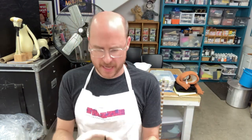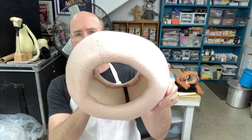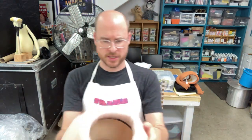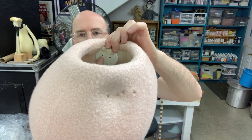Let me show you how we attach our body, arms, and legs. This is a puppet body — one of our older characters that we use as a rental. I want to show you the inside. There's some boning on the inside — you see that black Rigelene. That provides support to give this body its nice rotund shape. And at the shoulders, there are small holes in the fleece, and on the inside you can see these little plastic buttons with holes — those are the two holes we're going to use.